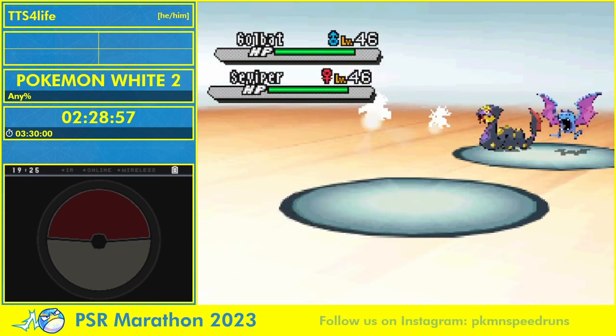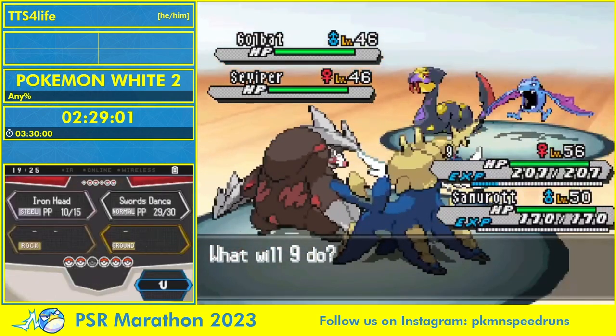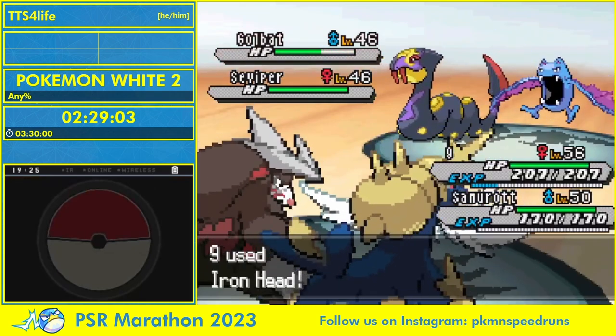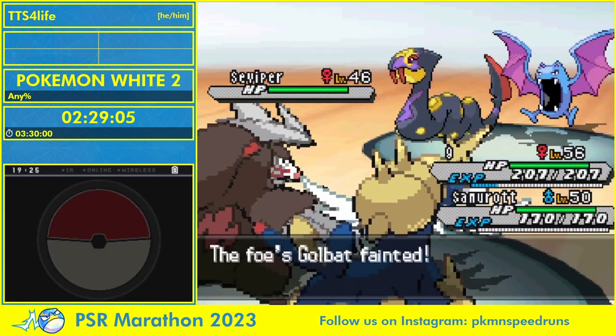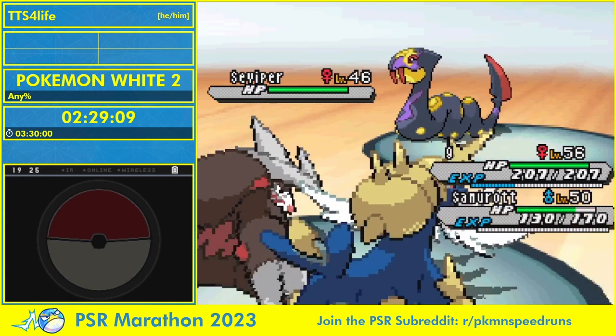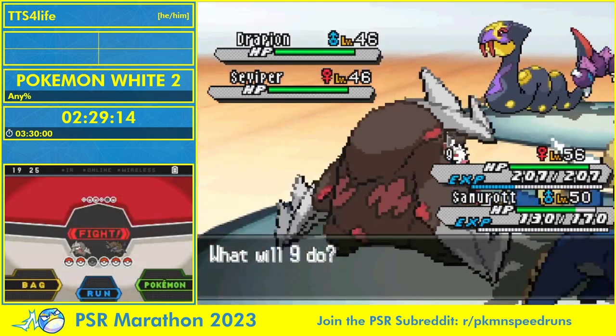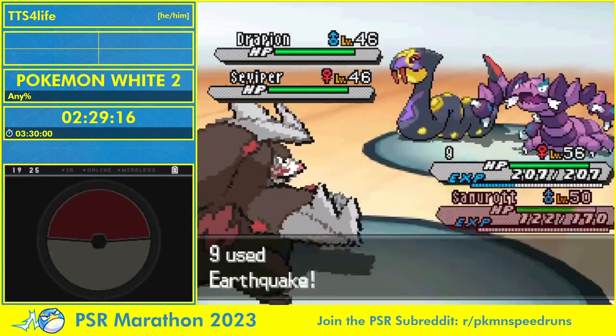So to start this fight, I'm going to Iron Head Golbat, and I'm going to hope that Seviper does nothing to Samurott. Hugh will heal Samurott if Samurott's at 25% or lower HP. And that Poison Jab from Seviper pretty much guarantees that Samurott is going to be useless for the last turn, because Hugh is going to be busy healing it to full, which is time loss.